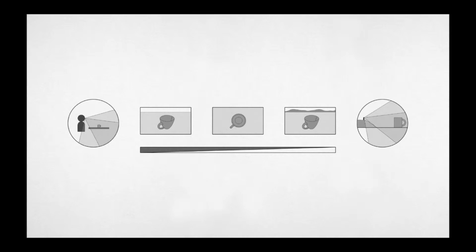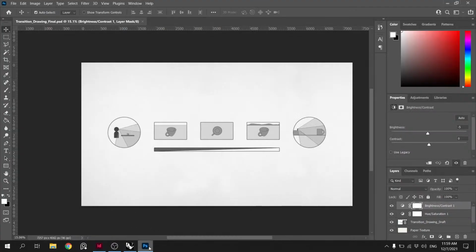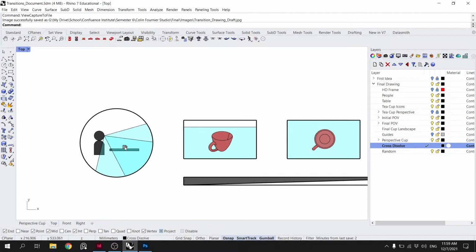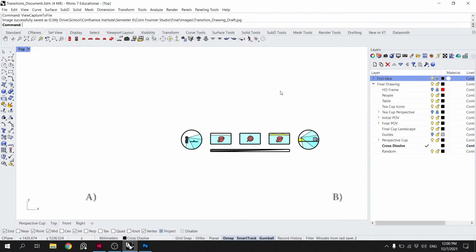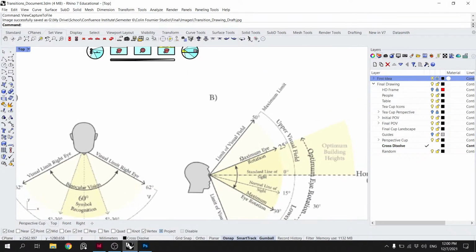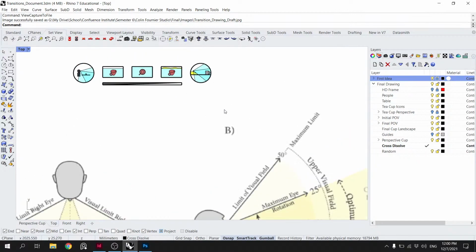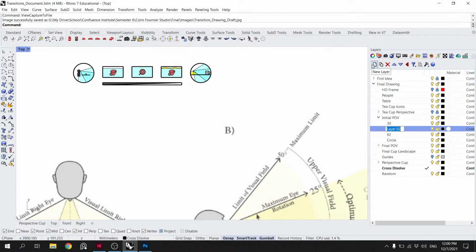Maybe there's, so I mean in this drawing here they have the line of sight, so maybe we call that the LOS.